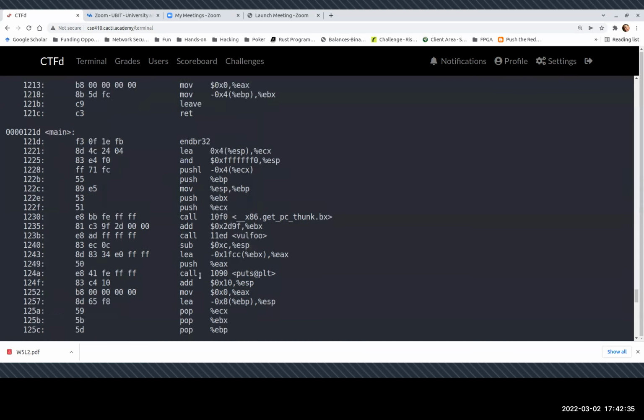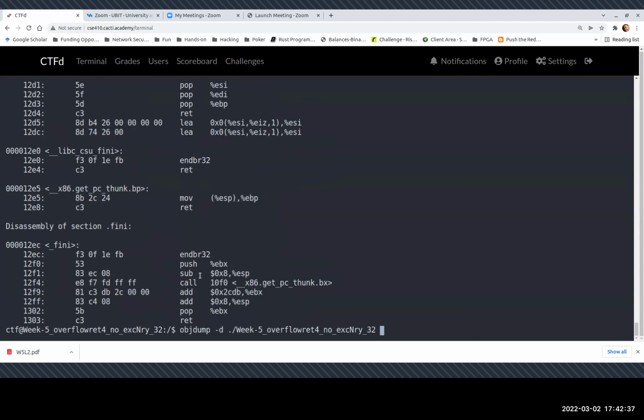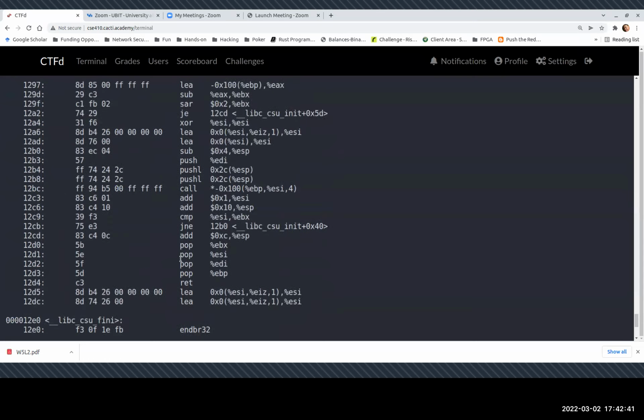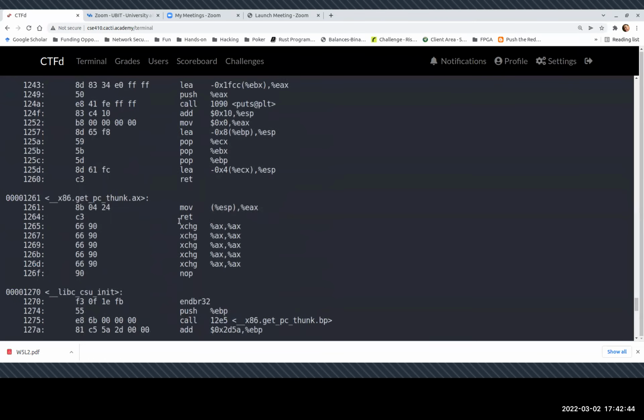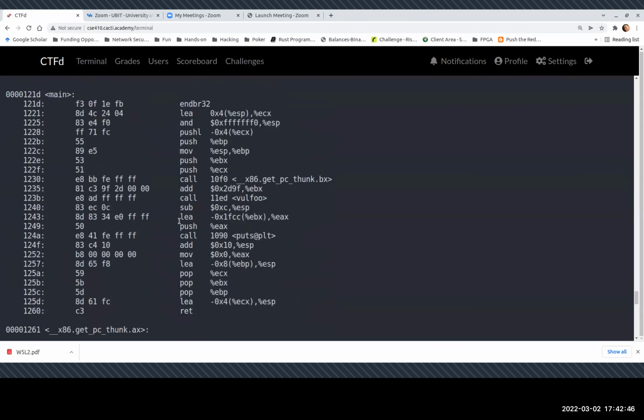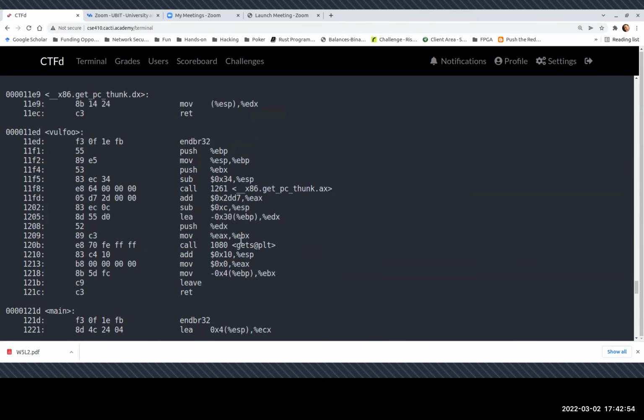So, okay. How do we construct this exploit? Does it take the string from the command line, or where is it? Oh, it uses gets. So it takes from stdin, right?